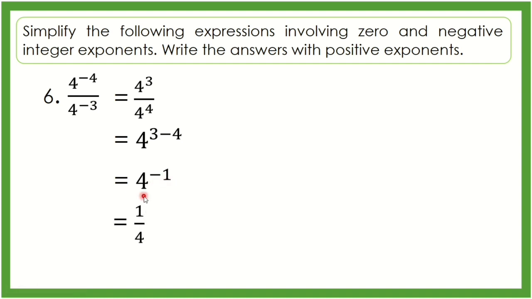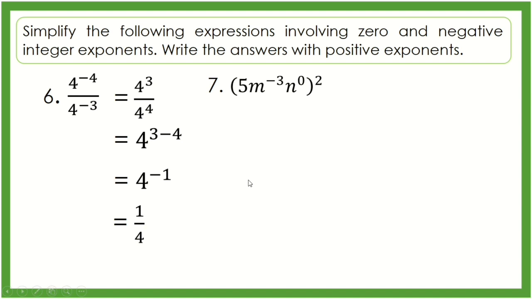Simplify. 4, ang kanyang reciprocal is 1/4. And then, ang positive exponent niya is 1. So, since 1 naman, so 4 na lang dyan. 1 over 4. Or, pwede nating i-apply agad yung quotient rule dito. So, negative 4 minus negative 3 is negative 4 plus 3 is negative 1. So, diretso na tayo dito. 4 raised to negative 1 equals 1/4.